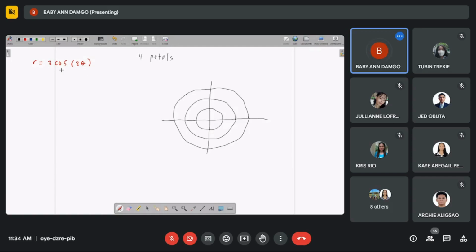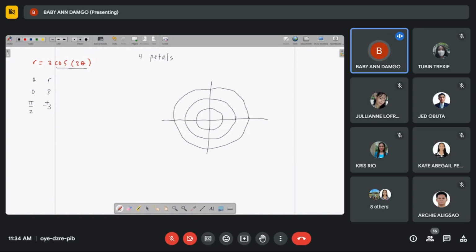So our goal here, class, is to get results of 1 and negative 1. So the results should come from pi, 2 pi, 3 pi, 4 pi. Okay? So we set values of theta. First is 0. So cosine 0 is 1. So 1 times 3 is 3. Next, we have pi over 2. So 2 times pi over 2, we have cosine pi. And cosine pi is negative 1, so we have negative 3.